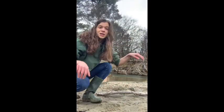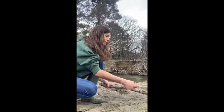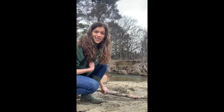All right, what I'm going to do right now is I'm going to go down there. I'm going to use this stick and put all the boats lined up. Then I'm going to lift the stick and start the race. You guys ready? I don't think I'm ready because I have to go in cold water, but I am ready if you are.